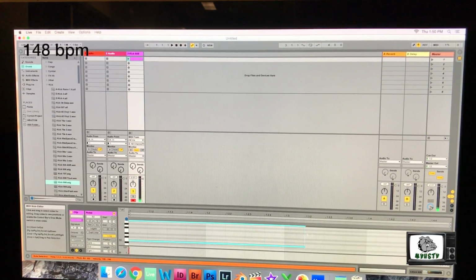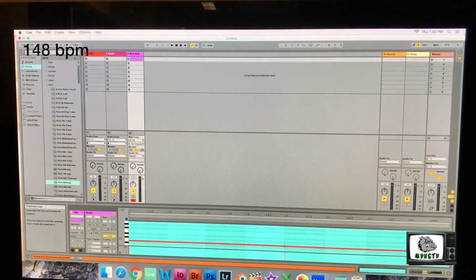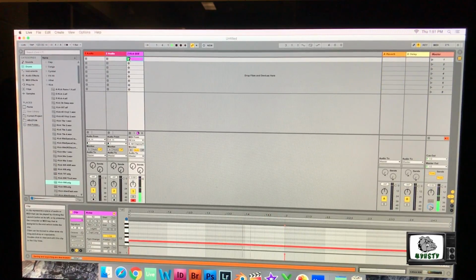Right there. We're gonna extend it out for one whole measure, and then we're going to duplicate it with that little duplicatey buddy. So now we have two of them going for two measures. So this is what it sounds like right now. Not exactly what we want.